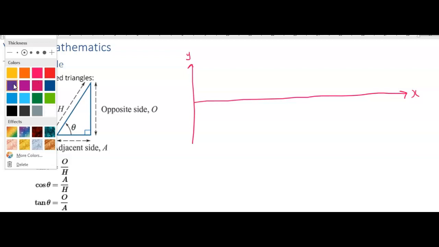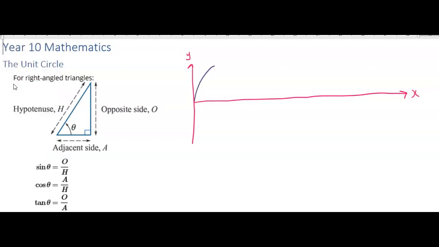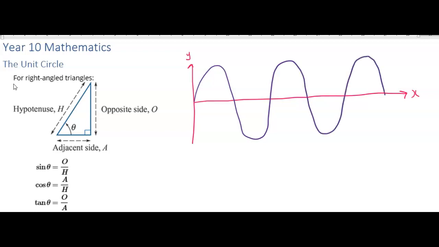Okay, so your sine graph is kind of like this, kind of like a series of waves. It goes up and down, up and down, up and down. And it keeps going, just like all graphs. All graphs keep going unless you restrict your domain or your range. So you restrict your values. And obviously they can continue on in the negative as well.